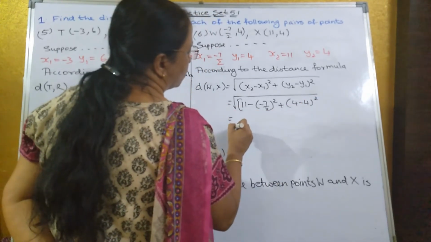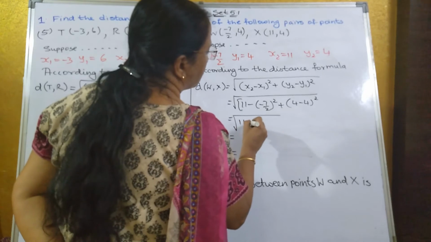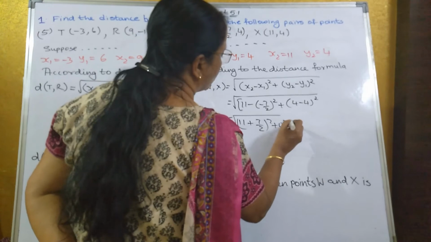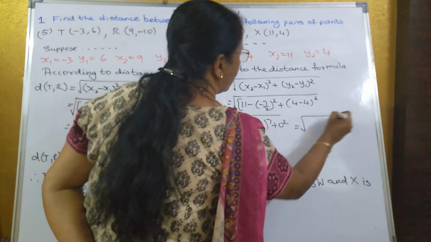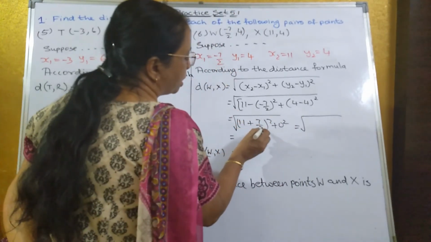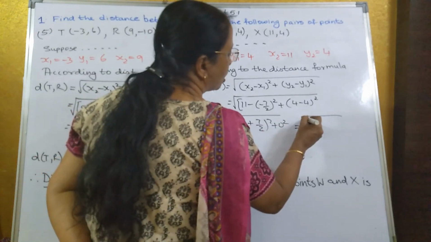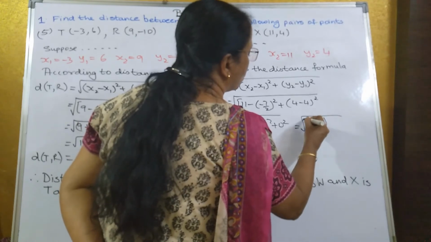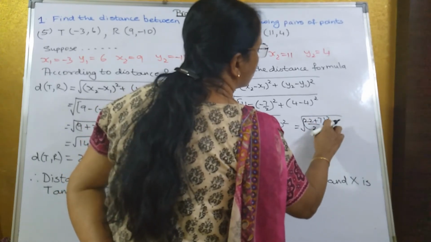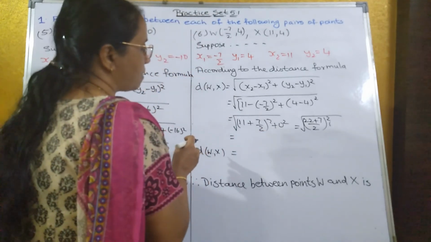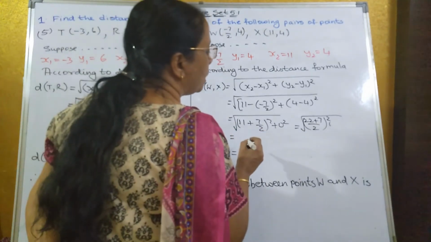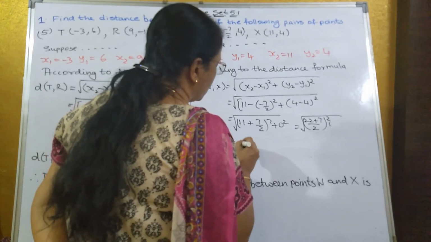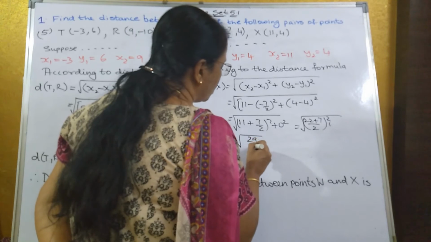So this is equal to 11 plus 7 upon 2 the whole square plus 0 the whole square. Now 0 will go away. So now equalize the denominator. 2 you will multiply with 11. So you will get 22 plus 7 upon 2 the whole square plus 0. So 0 is not needed. 22 plus 7 is how much? 29. So that is equal to 29 upon 2 the whole square.